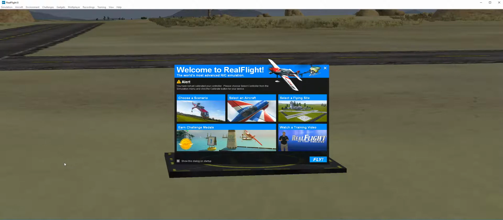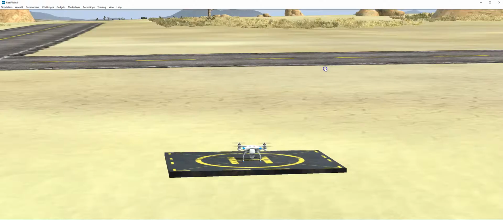When you turn on the real flight software, and this version is real flight 8, several startup screens will come up, and you will not need any of these. I will show you how to manually set up your screen for flights for your course. So the first thing you can do when you're at this point is go ahead and X this out.